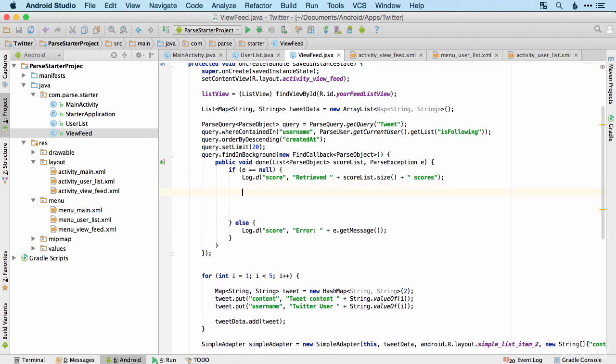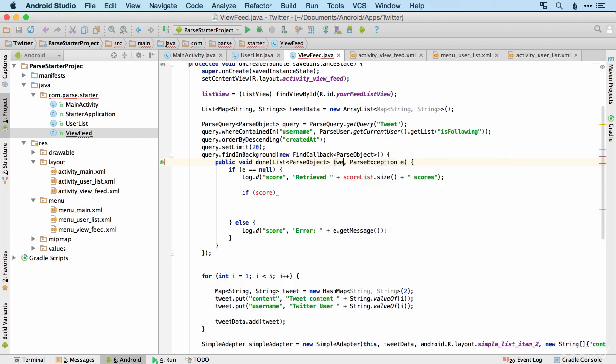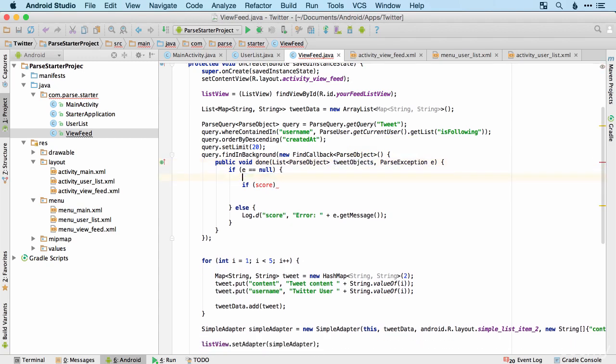So if there's no exceptions, and we don't really want to call it score list, we'll call it tweet objects. Makes more sense. And I'll get rid of that log actually.